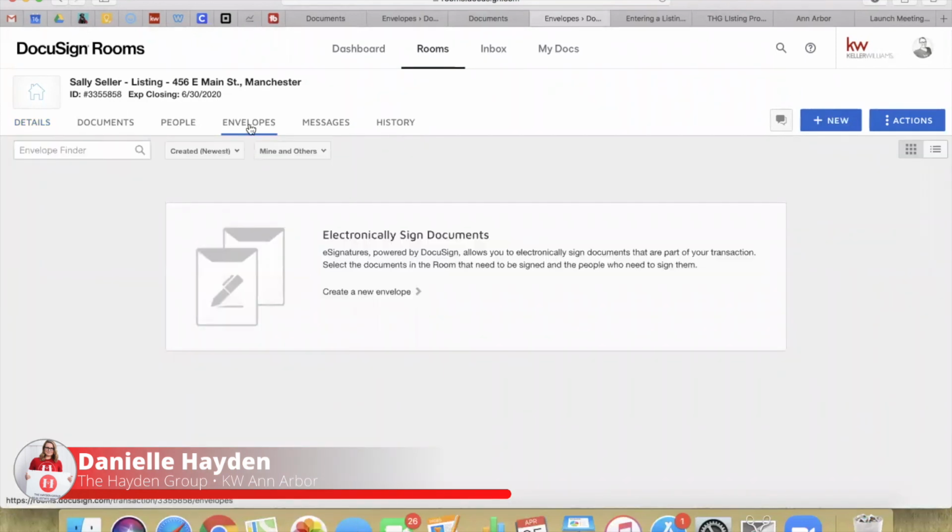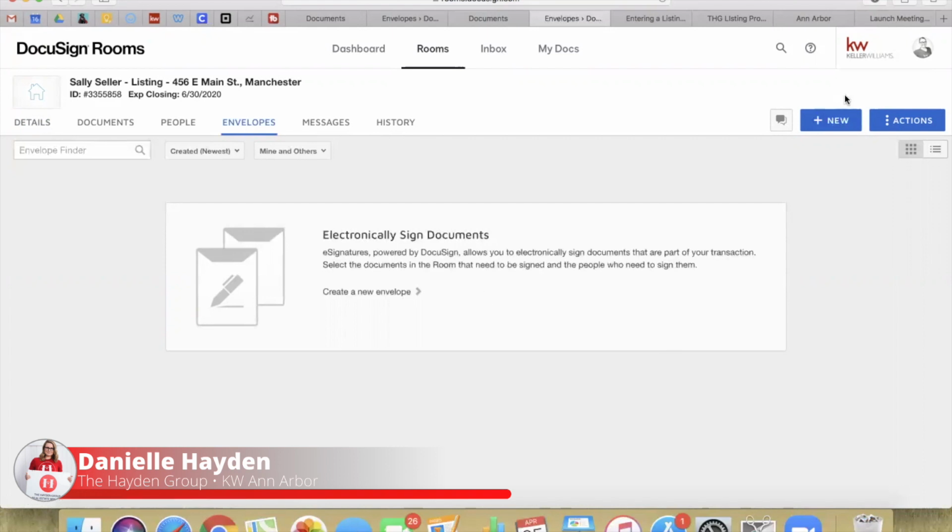The way I want you to think of an envelope is if you literally had to mail your documents per signing event, if you had to mail them to your clients, what would be inside of that manila envelope? Okay, this is how I want you to think of it. So you're going to have one for taking a listing. You're going to have one for negotiating a contract. If you're representing buyers, you're going to have one for buyer agency, and then you're going to have one once it's offer time. Every time you have a change to the contract, like an addendum or a notice of objection, you're going to create an envelope.